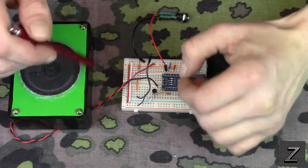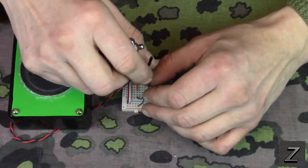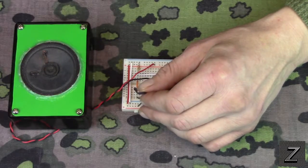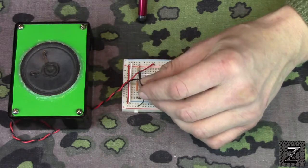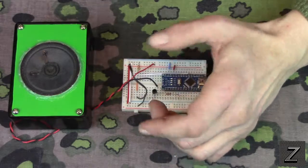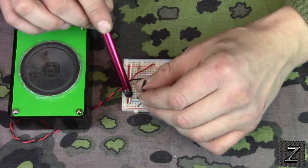Now, next we've got the thermistor. I'm going to go ahead and unplug that so we can see here a little better. The thermistor's right here. Now, you can order these. They're not very expensive. This one I actually robbed out of an old cordless drill battery pack. If you got a junk cordless drill battery laying around, there's a good chance there's one of these in there. Otherwise, you can just order one. They're cheap.